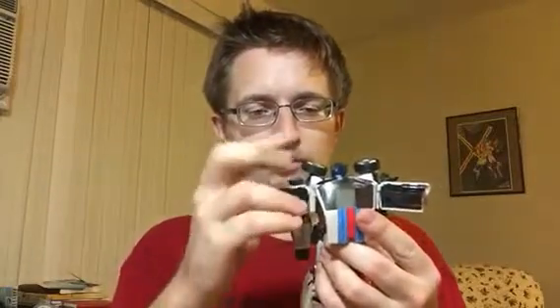He's not without his flaws. For me, the whole torso situation in there, because of its hollowness and because these panels are kind of a failed attempt at plugging that — magnets — is his biggest flaw, as is some of the awkwardness in the arms. But he's still a really cool figure in spite of his flaws, and he's one that I will legitimately just pick up and transform from time to time. I love what they do with his doors — these little hip skirt pieces are magnets, and that's how the doors close and lock and everything in alt mode. It's brilliant. I don't know why more third parties haven't done that.